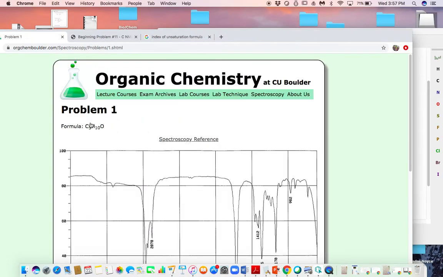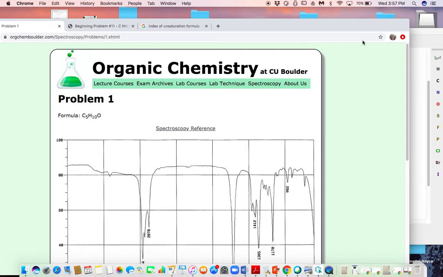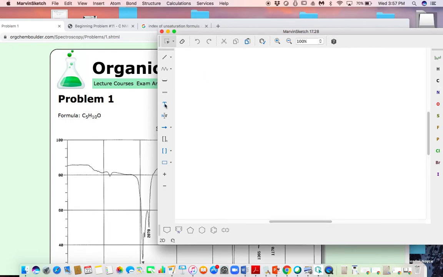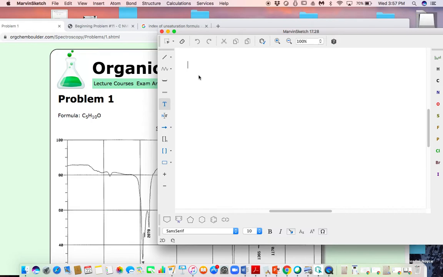All right, let's take a look at number one. Number one has a formula of C5H10O. I'm going to use this in large part just as scratch paper. Please forgive my lack of subscripts this time, I'm just trying to go through it quickly. So that's C5H10O. And then from the formula, we can calculate the index. I'm not going to go through all that either. Hopefully by this time in your careers, you're pretty good at plug and chug. But when all is said and done, the index equals 1.